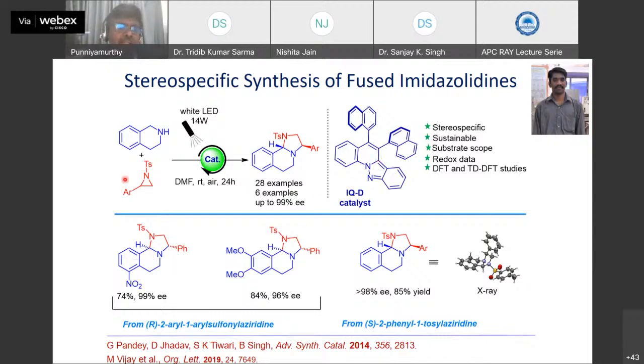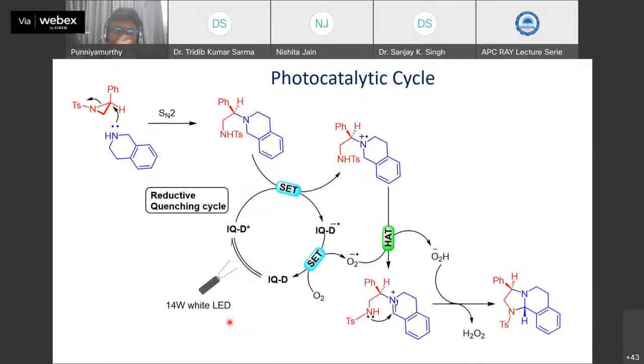In this way, you can try to react with both enantiomers of this, and you will be able to get the fused heterocyclic compounds with high optical purity and a high yield. You can see here, the reaction is quite efficient. When you go for the reaction pathway, as I just mentioned, this amine is nucleophilic enough. You take this and this neat, and you'll be able to get this 1,2-diamine.